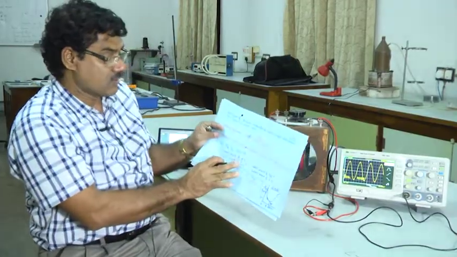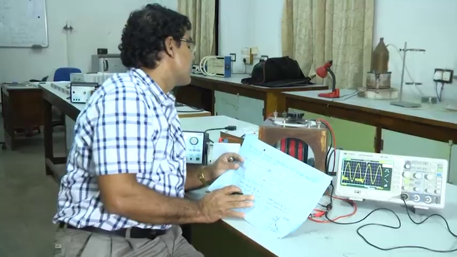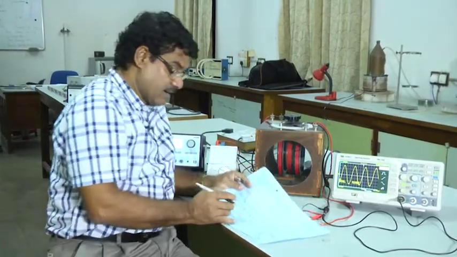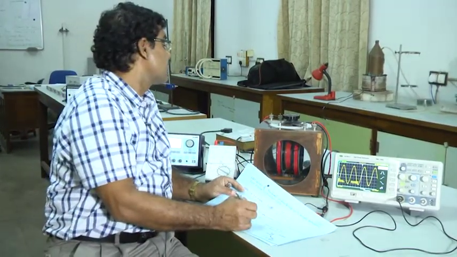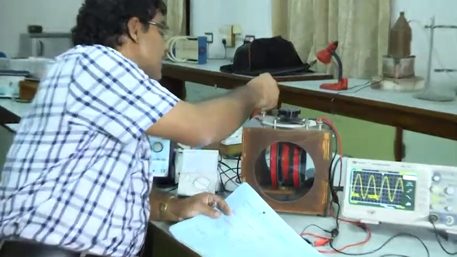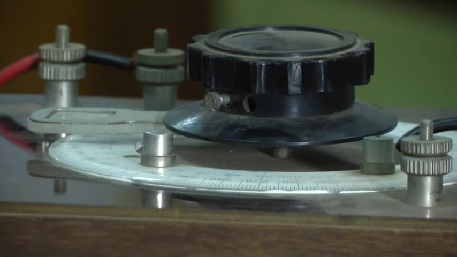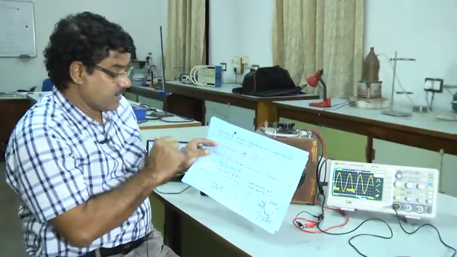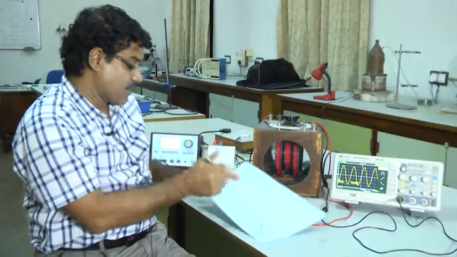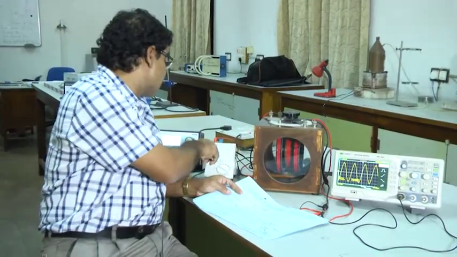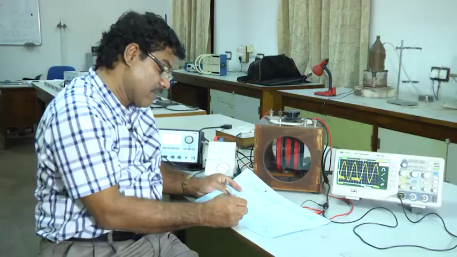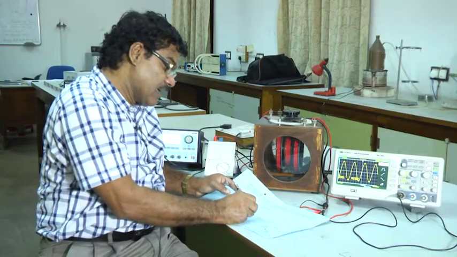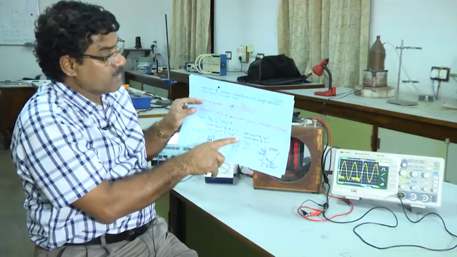The least count of phi, I think here it is 1 degree. You cannot see it probably, but I can see this 1 degree. So here I will write least count. Not centigrade, it's 1 degree. Least count of phi is 1 degree. Least count of IRMS, as I told, is 2 milliampere.